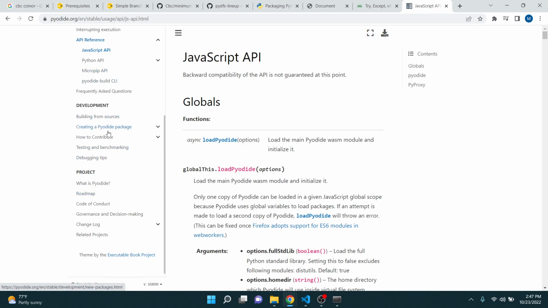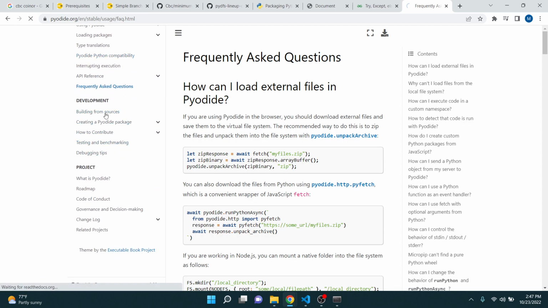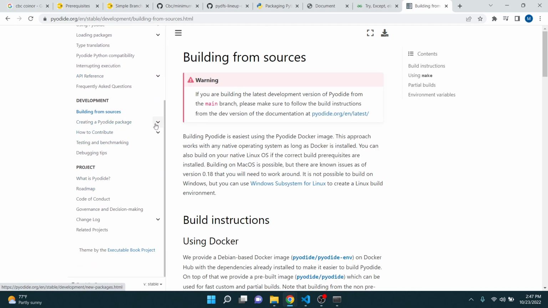API stuff, or reference. Went through the basic docs, building from sources, don't care about that right now.